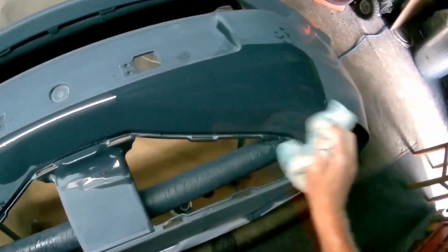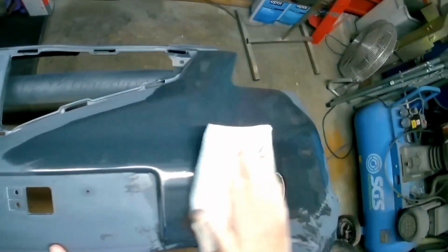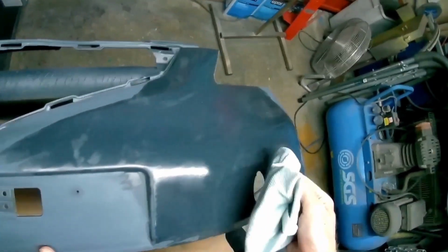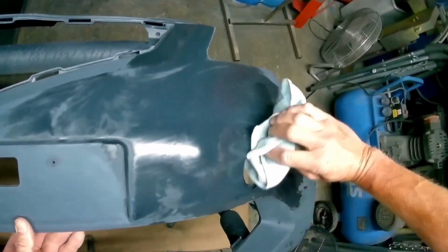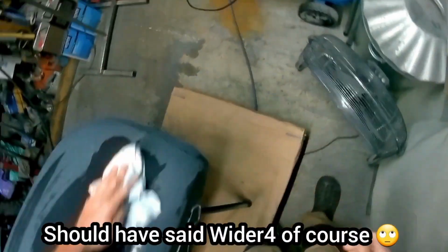So you've seen the physical difference. In fact, the physical difference is relatively small compared to the difference when you actually use these, the Wider4 compared to the Kiwami 4. Looking at the Kiwami 4, which is obviously what this video is about, you get a smaller pattern. The size of the pattern, from top to bottom, is physically smaller, but it's much wetter. It's a bit wider, but it's much wetter.